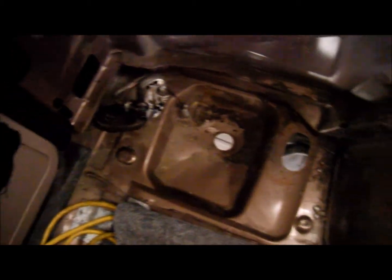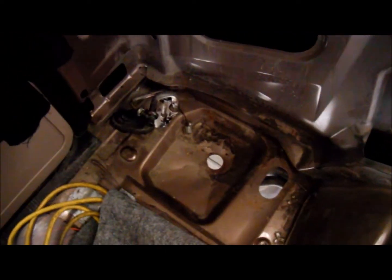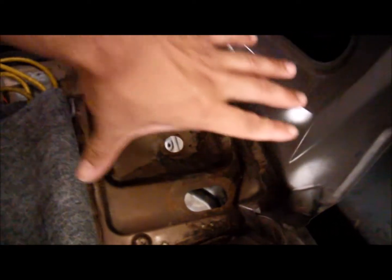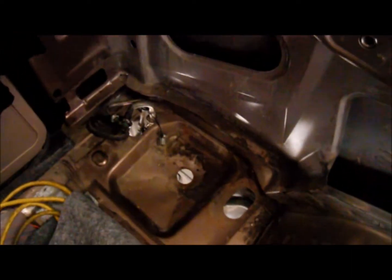So here we go. I just got to clean this corner up. It's pretty dirty. Yeah, I gained a good, what is that, 9 inches of space here, usable space.